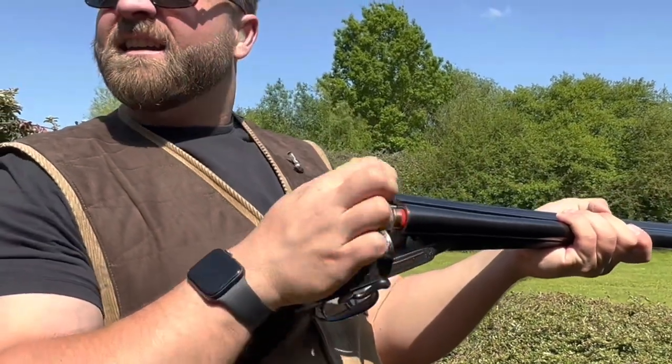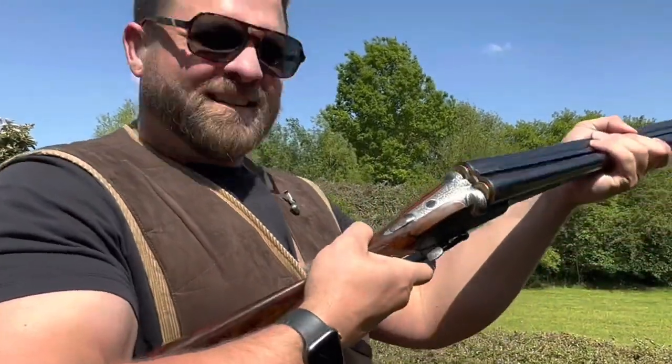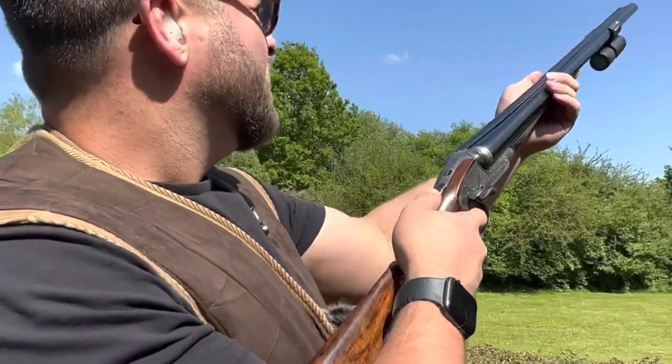Designed for me with my side lever in the ground spot. Whoa.